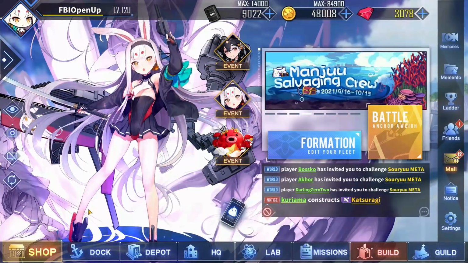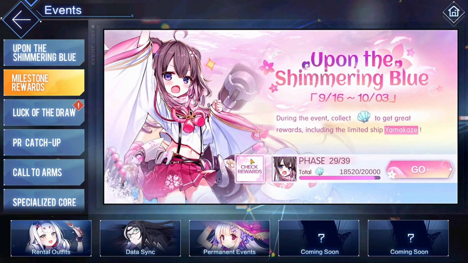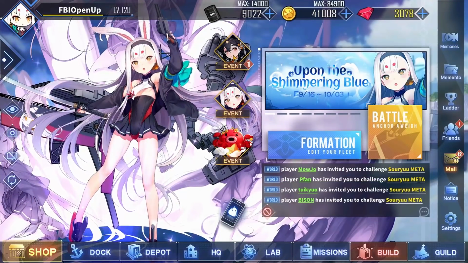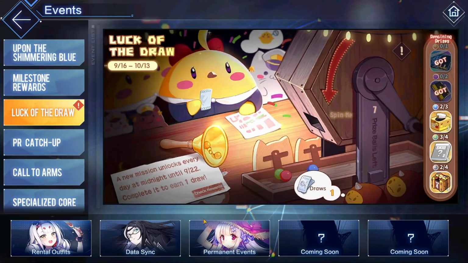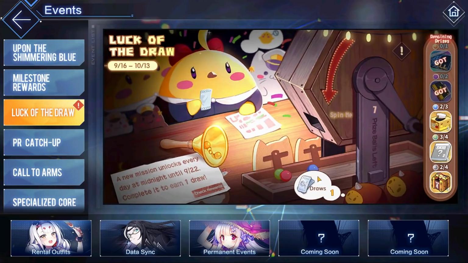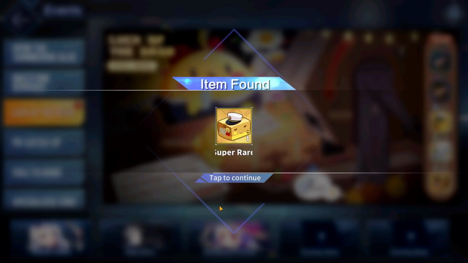As with every event, as you accumulate event points, you'll receive some rewards. This time the prize for 10,000 points is going to be none other than the new ship Yamakaze, so be sure to grab her before the event ends. There is also another minigame in the event tab called Luck of the Draw. In this minigame, you get 2 tickets every day you log in by completing a mission over here, and you can use these tickets to spin the wheel, and you get a prize for doing so. It's fairly straightforward, and that's really all there is to it. So I got a blue ball, and there you go.